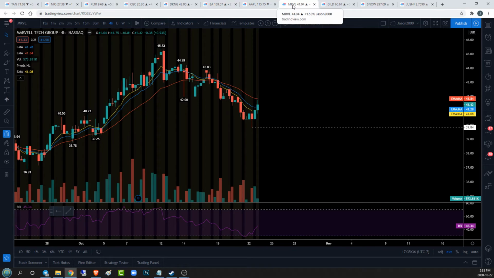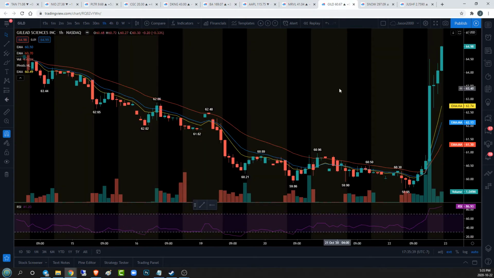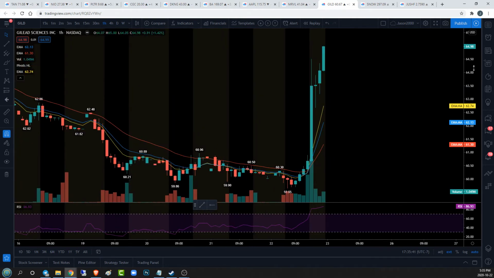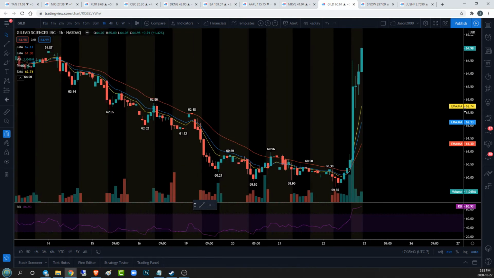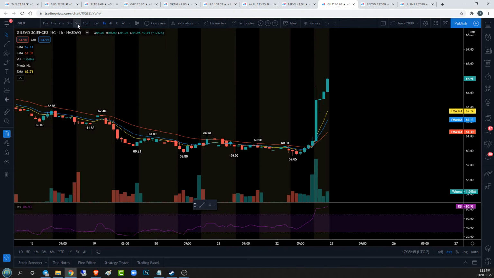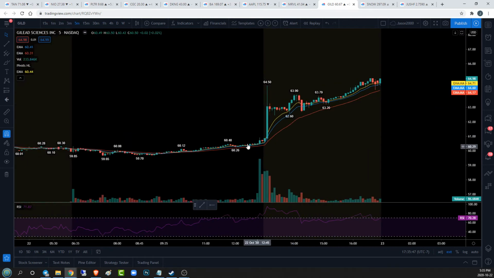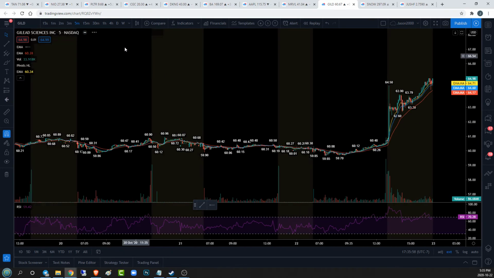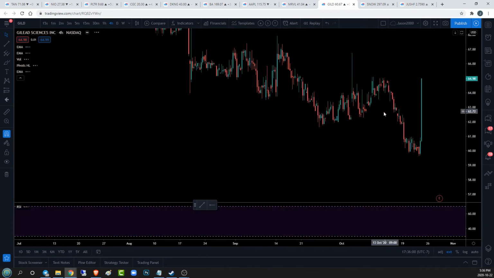I think a lot of this move is probably on the backs of GILD, which has had some pretty positive news come out toward the end of the day, FDA approval for a drug that I'm not going to try to pronounce, but it's all after hours move. Pretty big volume going into that announcement, and then of course we see big continuation to the upside and continuing to climb even now. 64.98 is the current high, so we're going to look for continuation tomorrow.